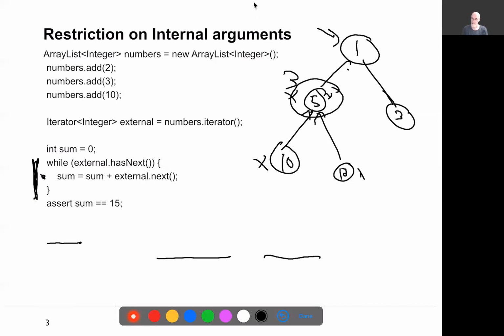But that fails because I can always create two different iterators on the same structure and iterate through them at different times. So if you start marking internally the first time, second time, third time I've seen it, that's not going to work.